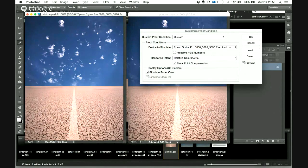So a lot of people would say this makes my image look terrible. I'm censoring because many people use other stronger words. But this is kind of the sad fact that your dynamic range is going to compress. But here's the thing. This feature in soft proofing, which hasn't been updated since version 5, by the way, I don't mean CS5, I mean 5, the day they introduced color management. This has always been a little aggressive, and it's dependent on the profile.